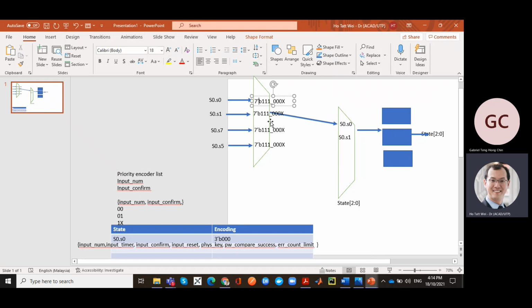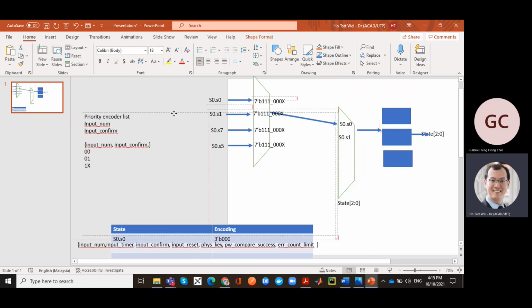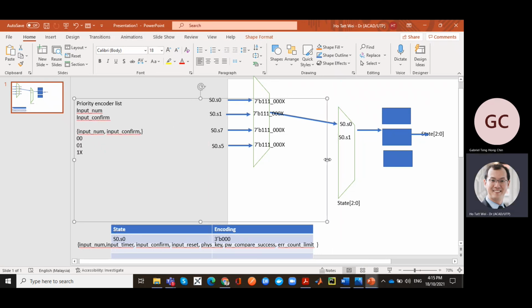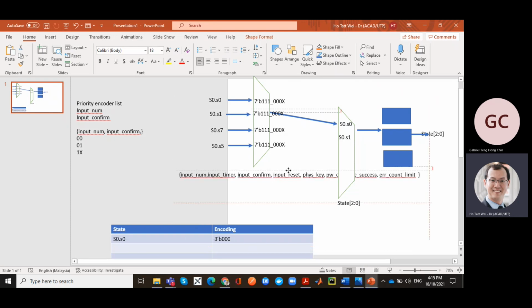Because, let's now go back to this, the priority we're observing, but we go back to our input being 7 bits. So here input num, input timer. So input timer you can actually say don't care. So when you put don't care, all this will reduce to only 4 bits. So you don't care about everything else except input num and input confirm.